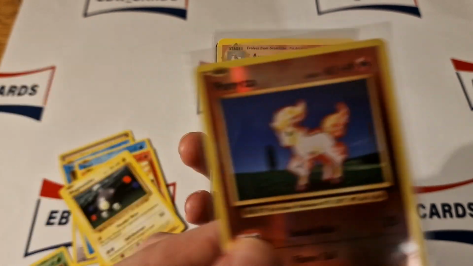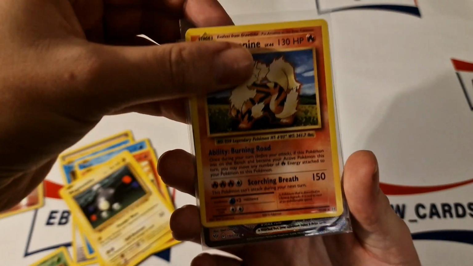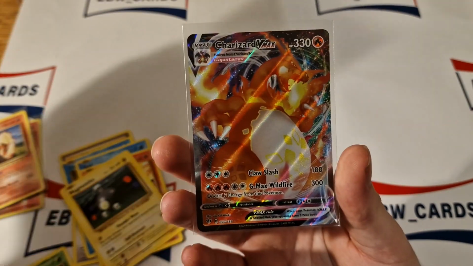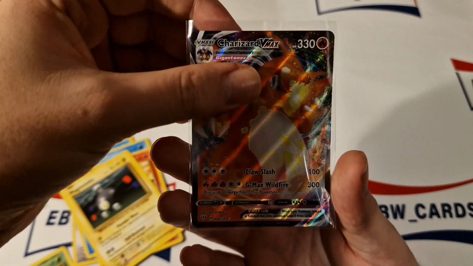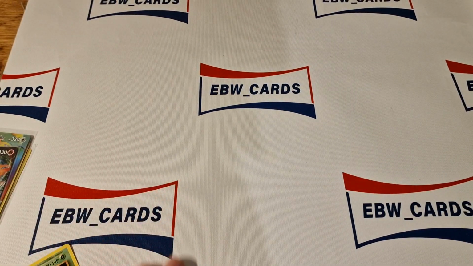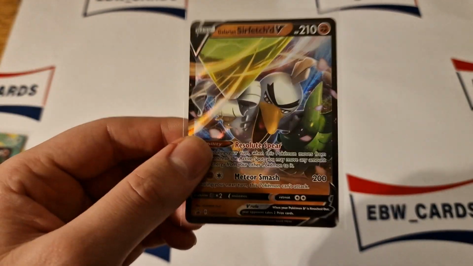So we got the reverse Ponyta, the Arcanine for me, which is great, the Salamence VMAX Rainbow Rare, the Charizard VMAX, and that's it. And a hand. And the Sirfetch'd V promo. There you go. Mr. Sirfetch'd bringing in the heat.